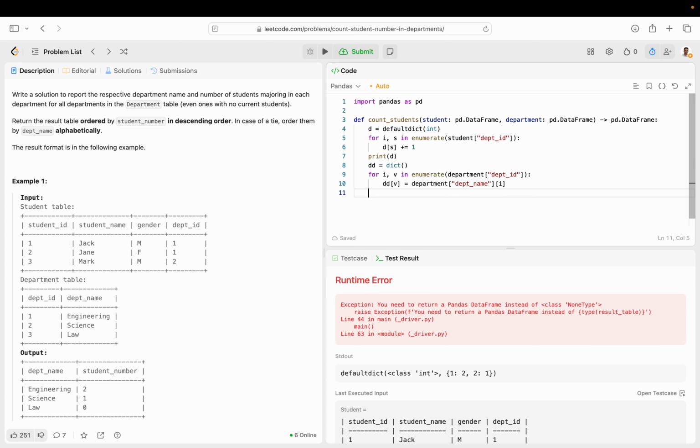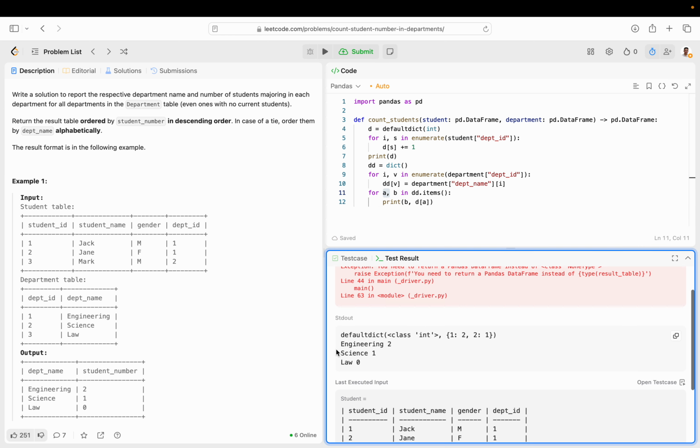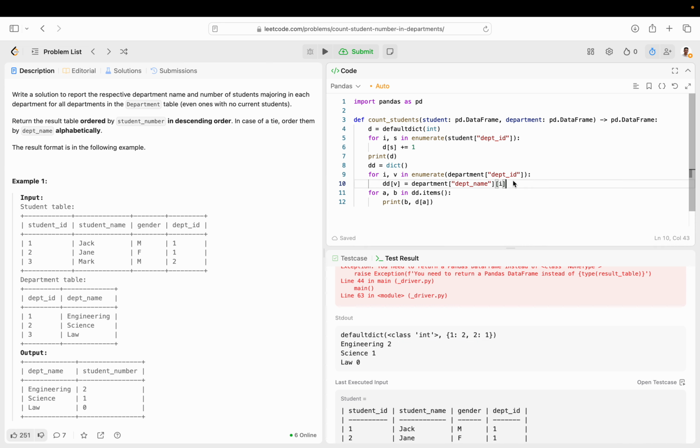Okay, so that allows us to get the name, and what we're going to do now is, since we want each department's frequency, how many times this course was taken, we have to iterate over this dictionary. And let's just say a, b, and then obviously we want that frequency, which is just going to be d of a because that's the same key, right? Cool.